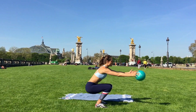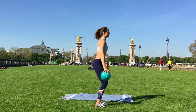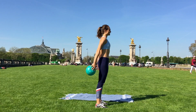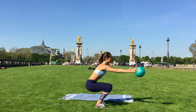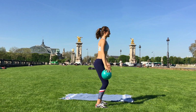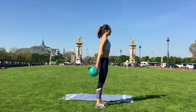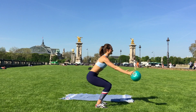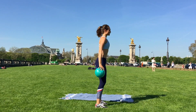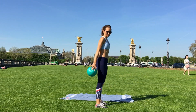Really use that glute max, the large glute muscle behind you, to help you lift up. So you really want to press into your heels. Our heels are directly connected to the back of our legs, and so that helps us find our glutes and engage them at the top of this movement, extension of the hip. Lift it up and down and up and down. Let's go 2 more and 1 more. Good. Hold it up.